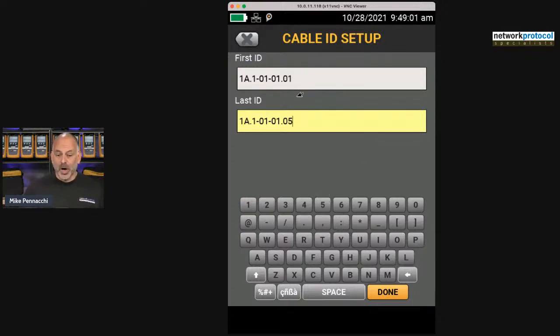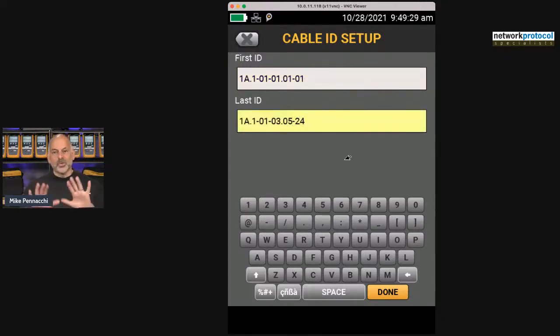So this would go 1 through 5. If in each IDF I had 3 racks, I could put in a 3. So this is going to go 01.01. Oh, and then I need to add in my port number. So let me add that in. Let's say 01 through 24.